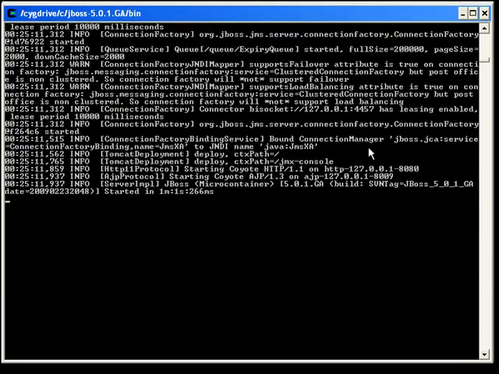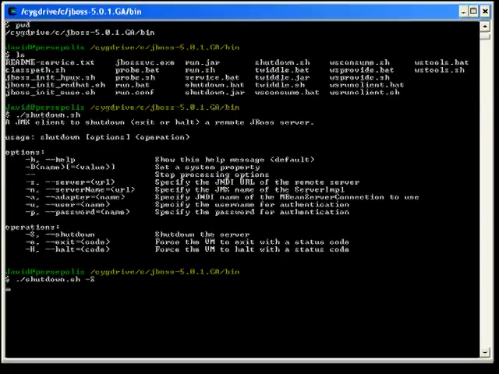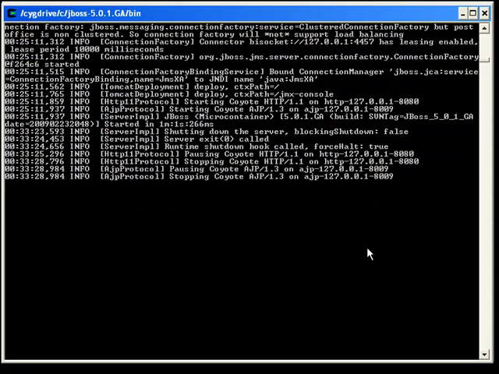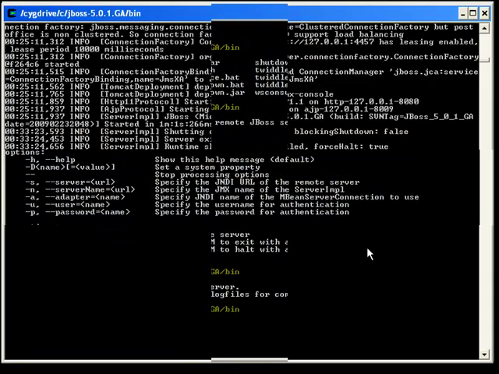If I run this and go back to the JBoss console that I was running, you'll see that it starts doing the shutdown in here. It just takes a second sometimes. So it starts running the shutdown, and at the end you'll see a nice little message that says that the server was shut down.